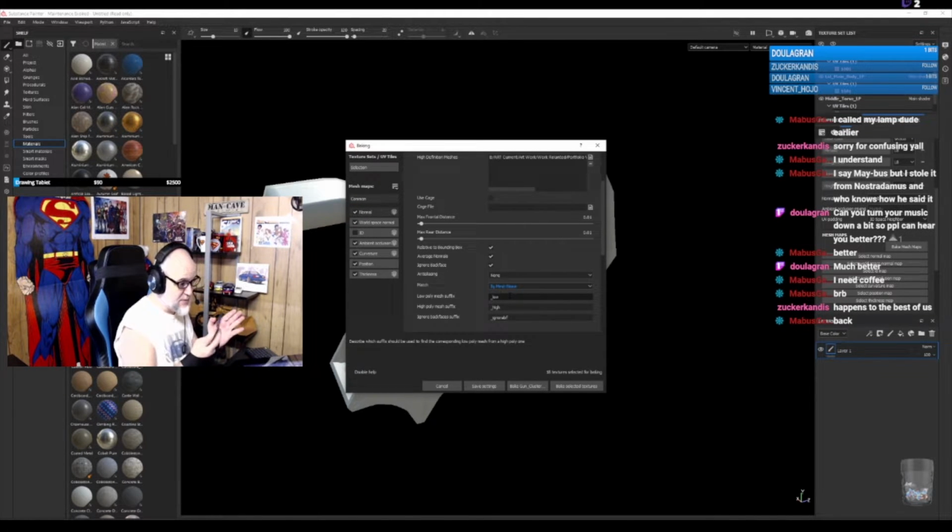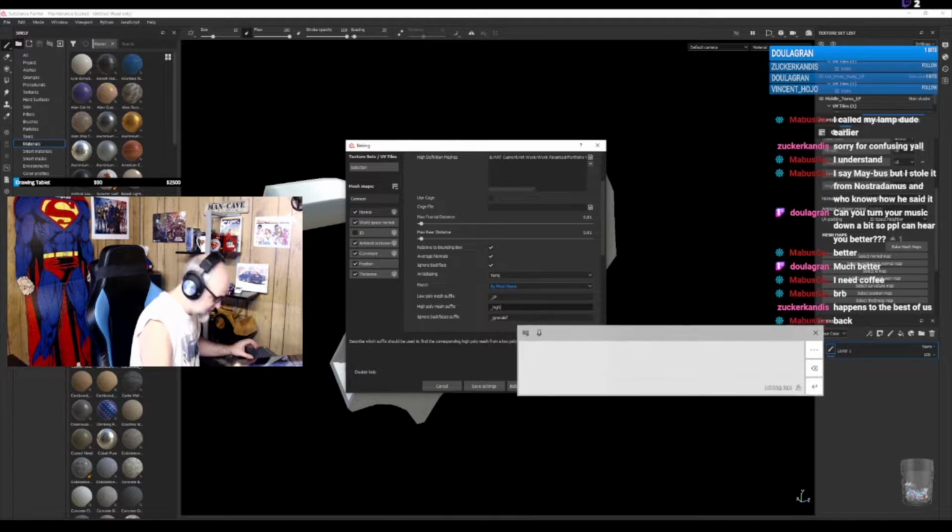You want to bake by mesh name when you have multiple pieces like this, because if you try to bake it as always, there's a chance the baking process will get confused and try to combine the pieces together, and you get this weird shadowing around the pieces. So if you have separate texture islands like I have, it's a good idea to use that setting.